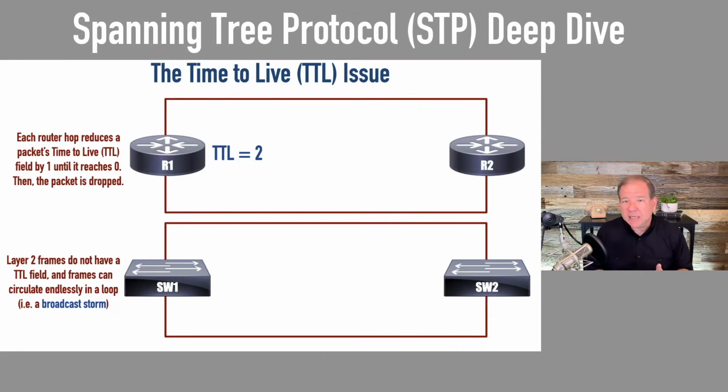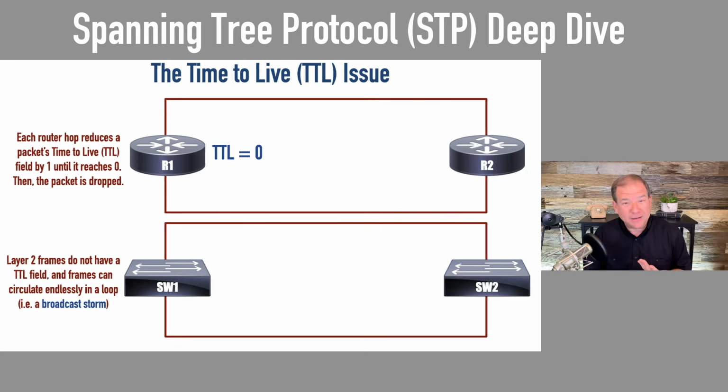The reason is that switching works differently than routing. We don't have this issue with routing. Take a look at that top topology where I've got a couple of routers. Let's say something happens, and we are now in a layer 2 topological loop. That's fine with routing, because in the header of an IP packet there's a field called the time to live field, the TTL field, and it's basically a timeout. Every time we go through a router, the TTL gets decremented by 1. So on screen, it went from a 2 to a 1. When it reaches 0, it times out and is discarded. So we don't have this infinite looping of packets at layer 3.